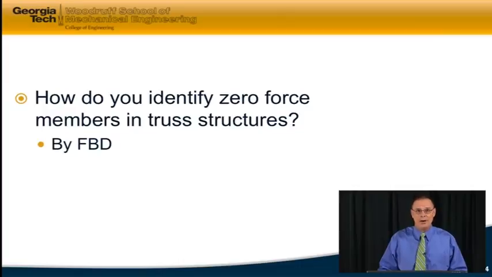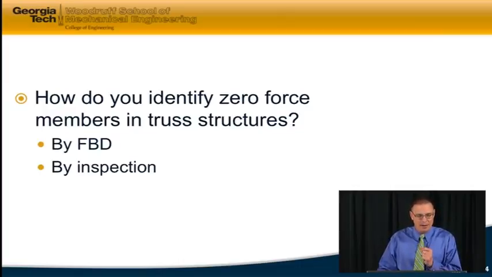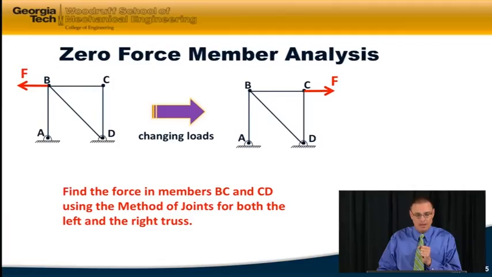So how do you identify zero-force members? Well, we can do so by free body diagram, like we've done before, but you're actually going to get good enough to do this by inspection, as you'll see as we go through this module. So, identifying zero-force members quickly through inspection will speed up your analysis.